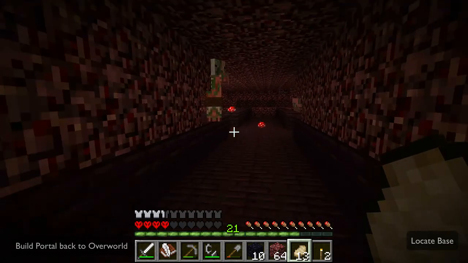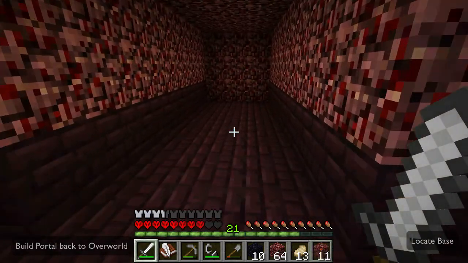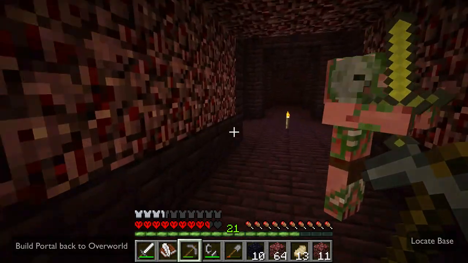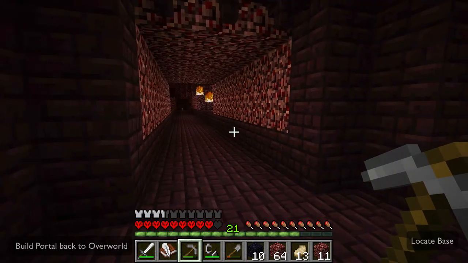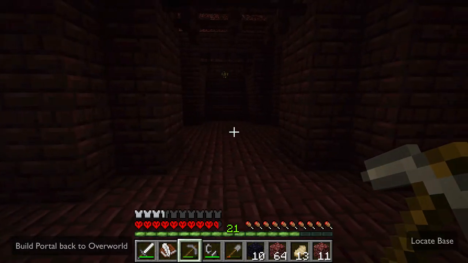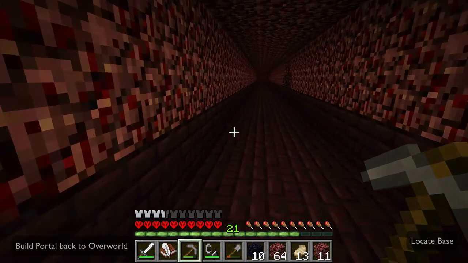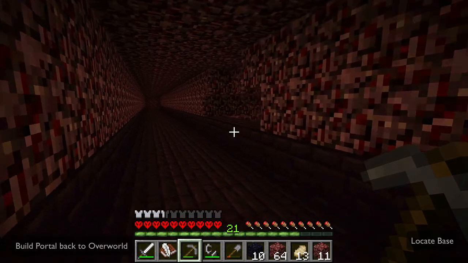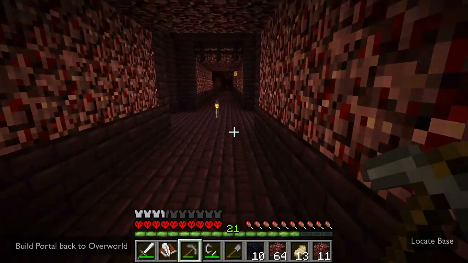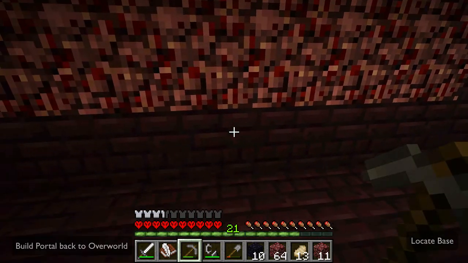Okay. Is there another blaze spawner nearby? Well, you know what? I think we have succeeded in finding our blaze spawner, which was the whole goal of this. Blaze spawner's right in there, correct? Now I want to be far enough away from him that he's not going to start spawning on me. So we'll locate the portal right here.